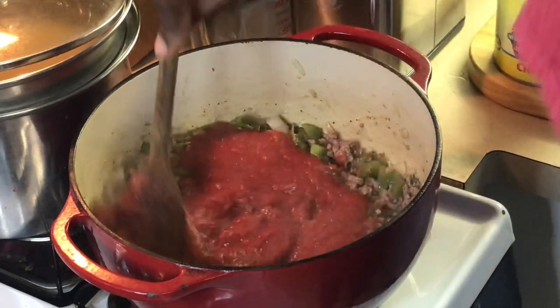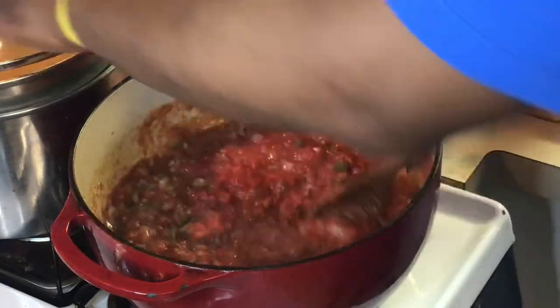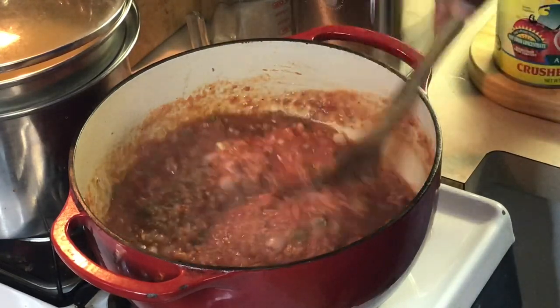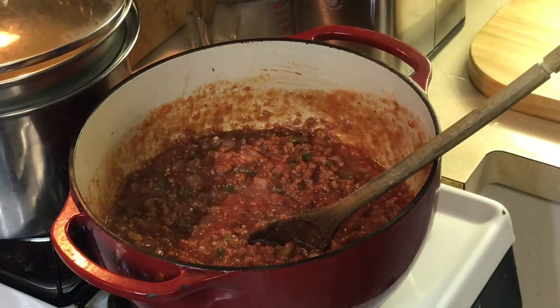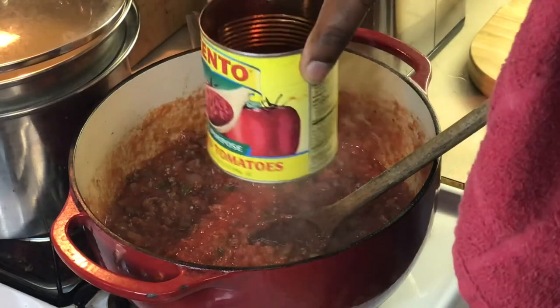Get my tomatoes going here. I got my pasta just stuck in the pot back there. I would definitely wanna kinda time it. I want my pasta to be ready by the same time my sauce is ready. I'm gonna rinse this out a little, turn this down. This stuff will pop you in your face.